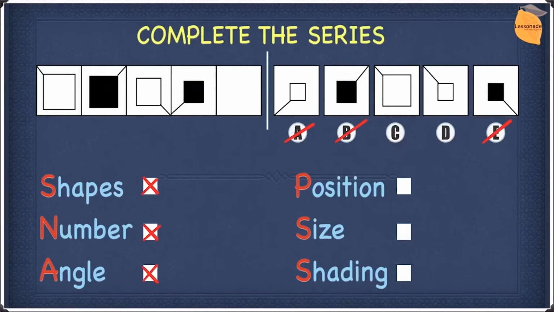So the next thing we're going to look at is going to be size. In terms of size, we have the shapes going like this. So from square, it goes to a smaller one, goes smaller and smaller. So if it continues like this, the square would only get smaller. The only options we have are C and D. And if you look at C, the square is very large. It's larger than this one. So that means C will not work and we can cross it off. This means we are only left with one of the options, which is D. So this means our answer to this question is D.